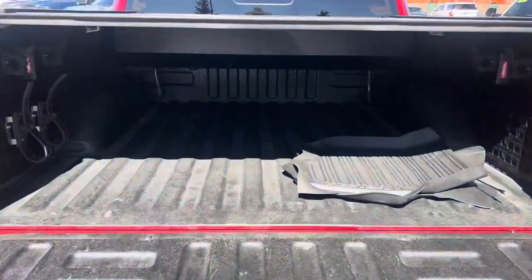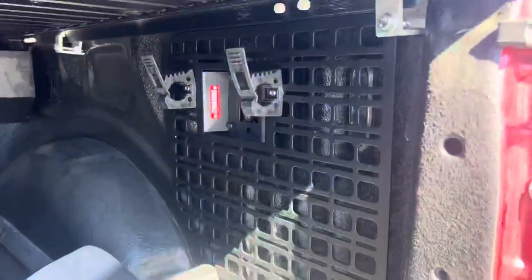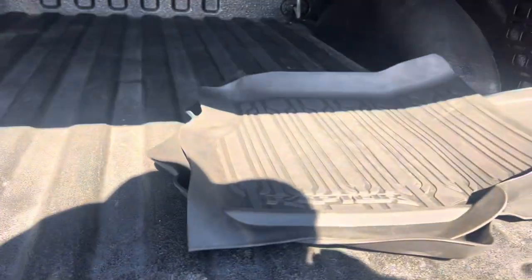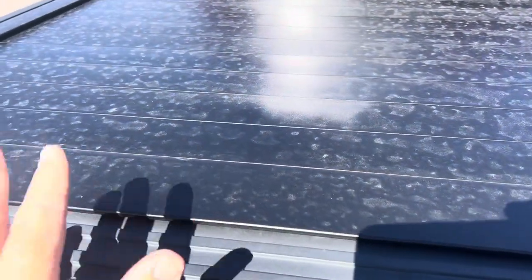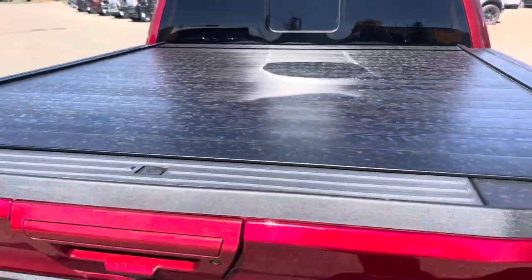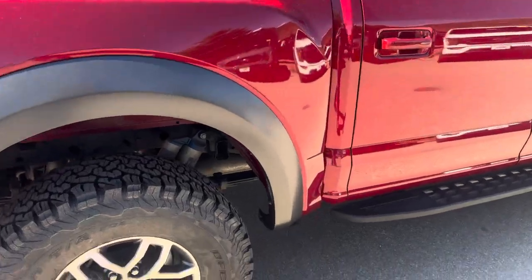Trailer package, tow hooks — you got a full bed liner included. Nice little rack and some places to hang your ski boots or what have you. This tonneau cover is no slouch, by the way. This is a really nice hard cover, roll-up style tonneau cover. It is a quality product.